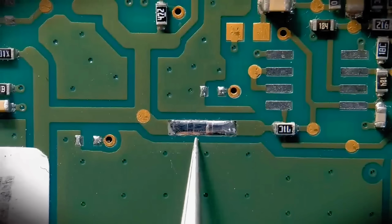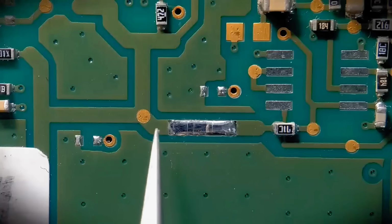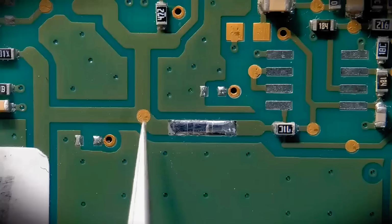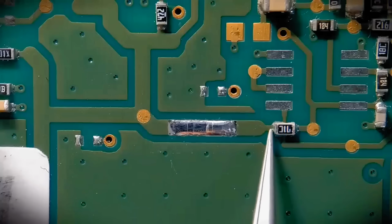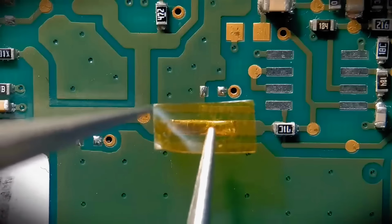Right, so as you can see, I ended up with a really nice result. We've got the perfect width of copper tape matching the existing trace there. Got two nice soldered joints at the ends. I'll do a continuity check in a second between this point and this resistor up here. But anyway, with this I'm going to protect it with Kapton tape. You can use solder mask if that's your preferred choice.